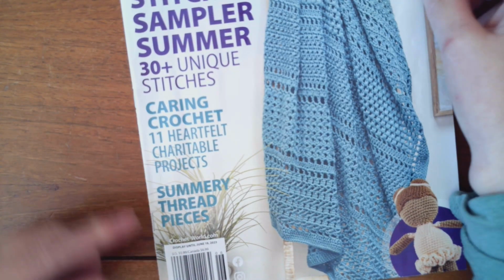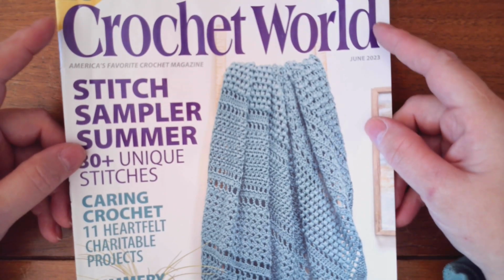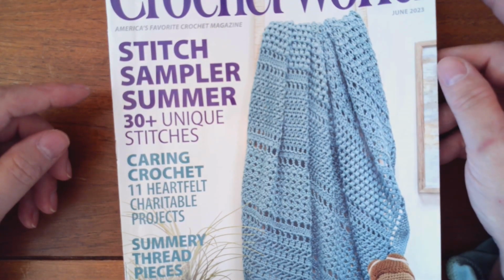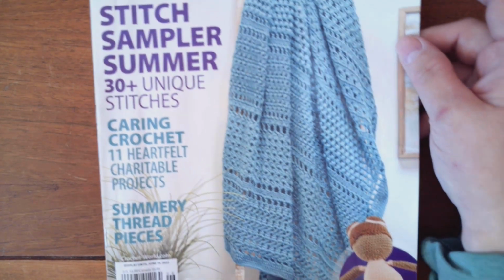Let me know, what is your favorite pattern in here? What would you like to make? What would you like to see me make in here? I think these ballerinas are so cute.